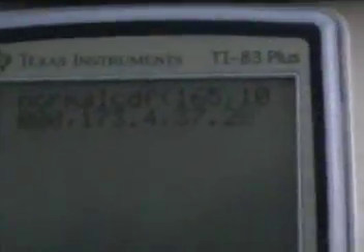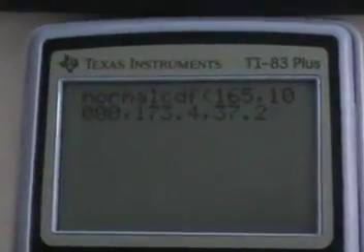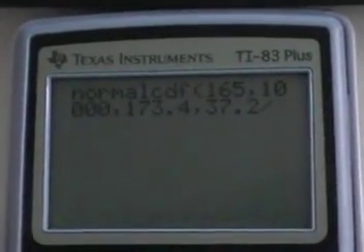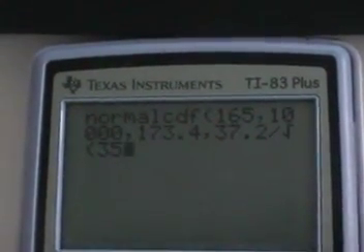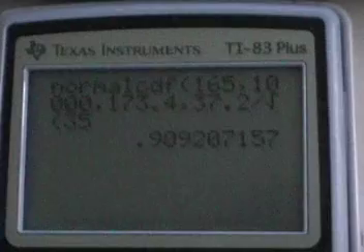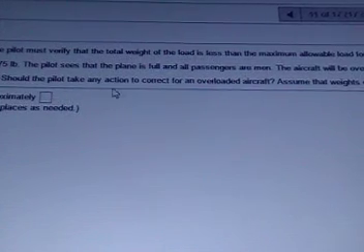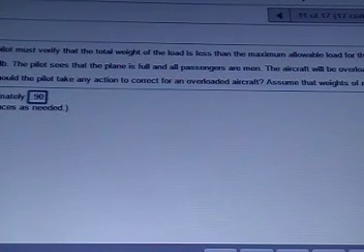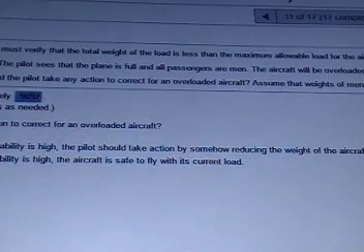If there's no mention of a sample, then you're done right there, press enter. But if there ever is, and this is on the formula sheet, the central limit theorem, you have to divide the standard deviation by the square root of the sample size. So I have to divide by the square root of 35. You just tack that onto the end. And round to 4 decimal places, 0.9092. So that was all what the central limit theorem was about in chapter 6.